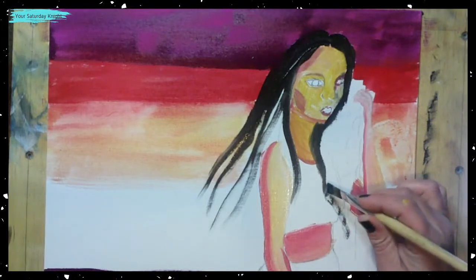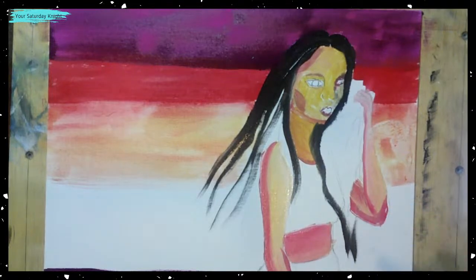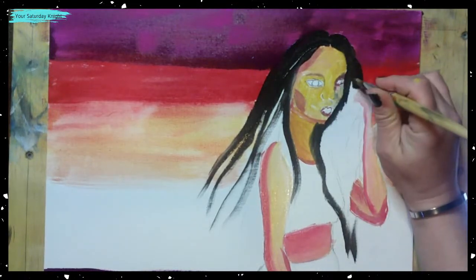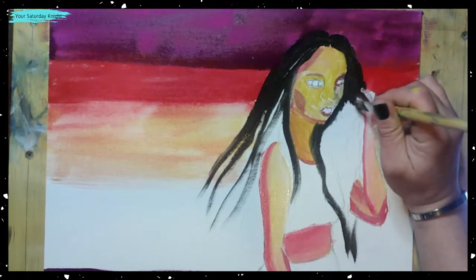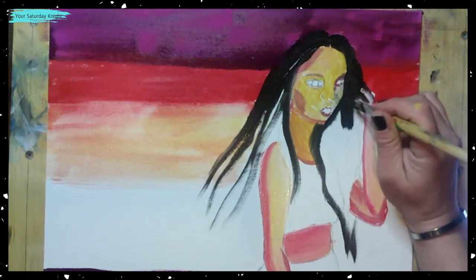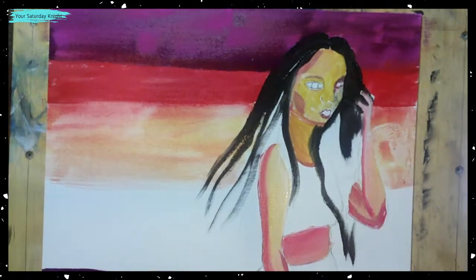So there's some stuff that I know for a fact I want to establish now. Like this thick hair that's kind of blowing in the wind, but also is kind of getting pushed out of the way a little bit by her hands and her arm. Like, she's holding her hair, kind of pushing it out of the way.